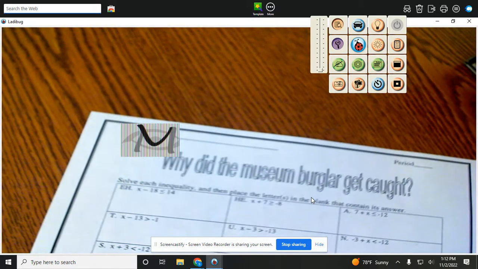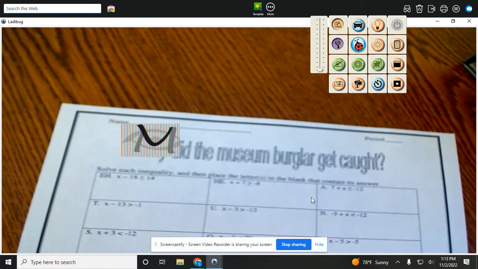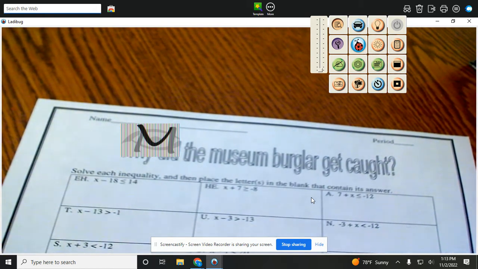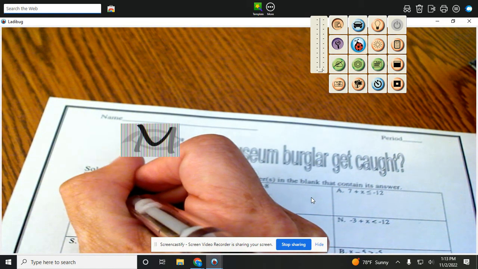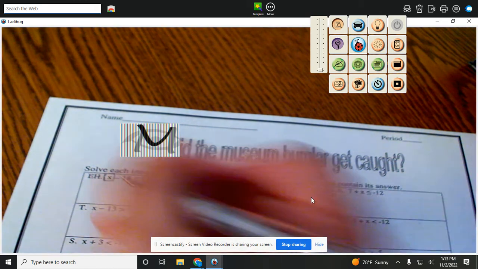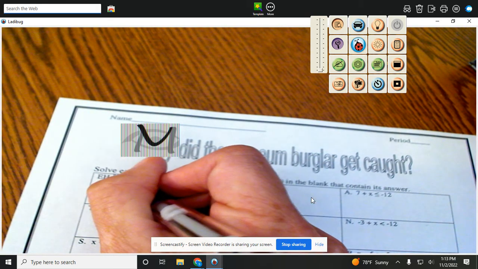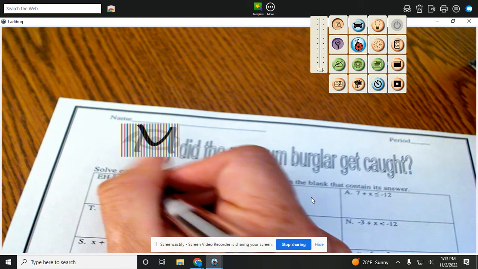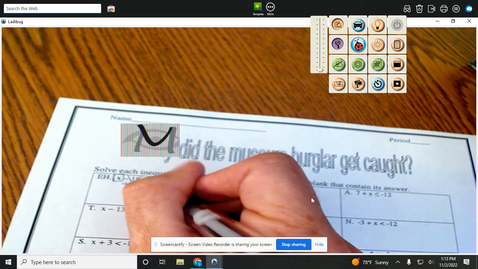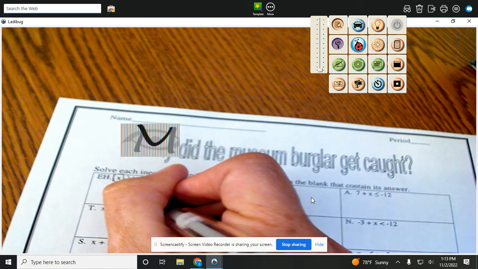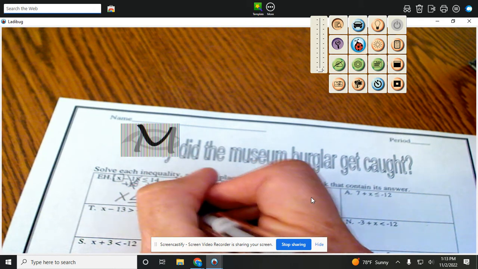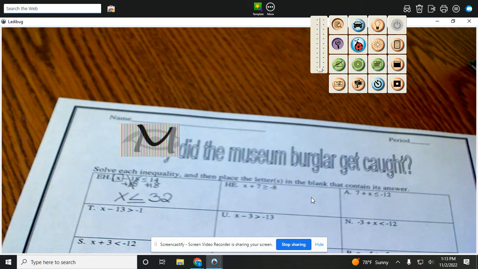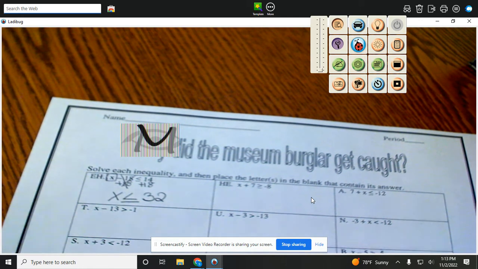If you look at your first page here, we're just going to start off very, very simple. Very basic. We'll add on to it tomorrow. We know that if it doesn't have a negative sign, which none of the work does today, we're going to follow it the same way. So we're going to add 18 to this side to get x by itself, and then we're going to add 18 to the other side. So x is less than or equal to 32. This is really basic. It's what we did all last week.